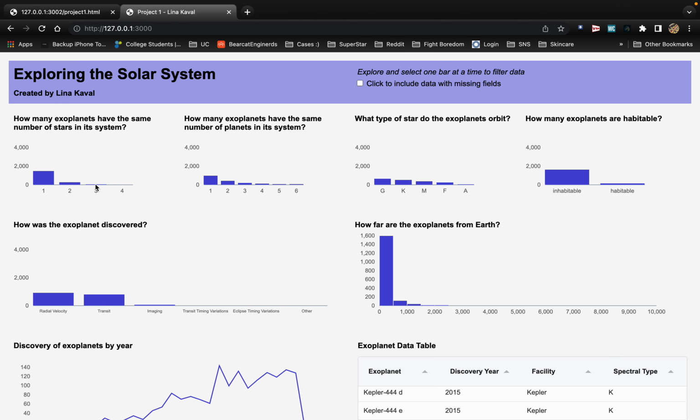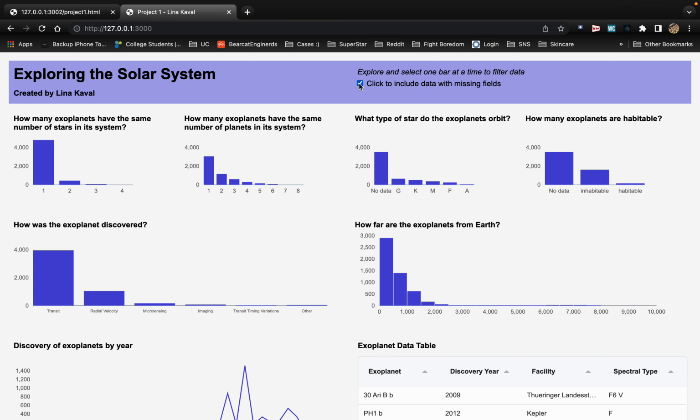So I didn't want to just filter undefined stars for this one and undefined habitable places for that one. So enabling this will show you all the data. And making sure that it's not the default value means that the user has to specifically want to see this data, and they know that it's possible that they may make discoveries that are not valid. This isn't what I mean to show them, but I want to give them the ability to see this.